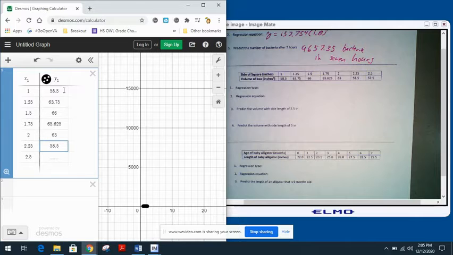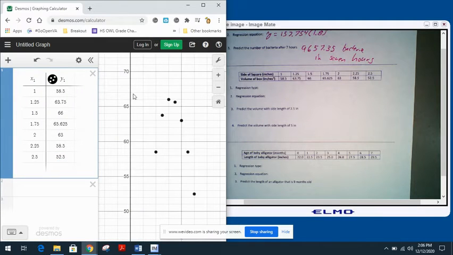Oops, 52.5 and 52.5. I'm going to press the little plus thing, zoom fit, so I can kind of see where it is. And I'm like, oh, look, it looks like an upside down U. So that's going to be quadratic. I don't even have to kind of check it with anything. That's the only one it can be.